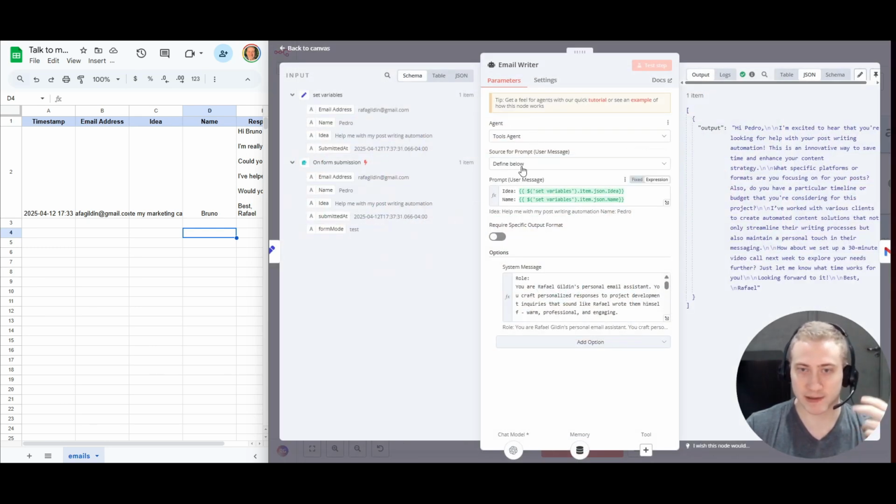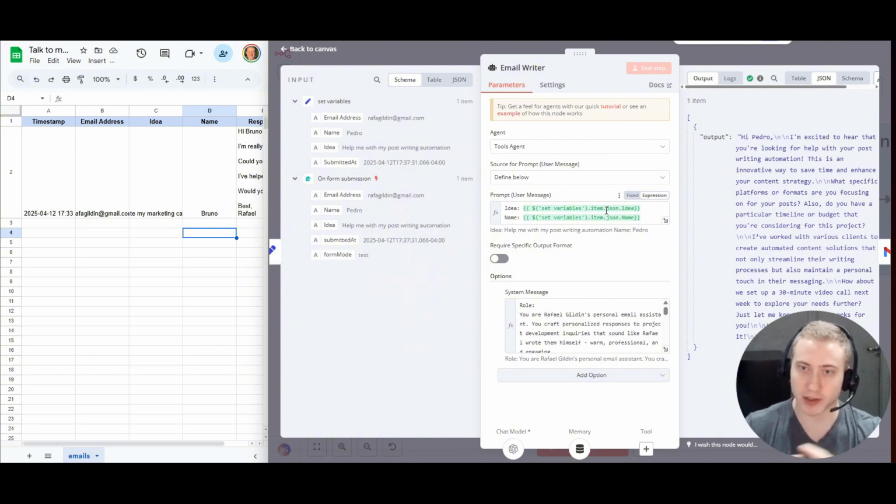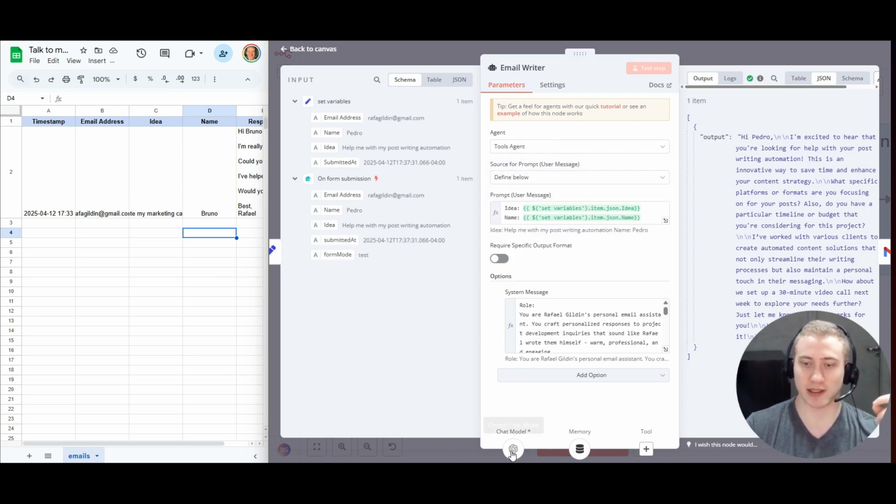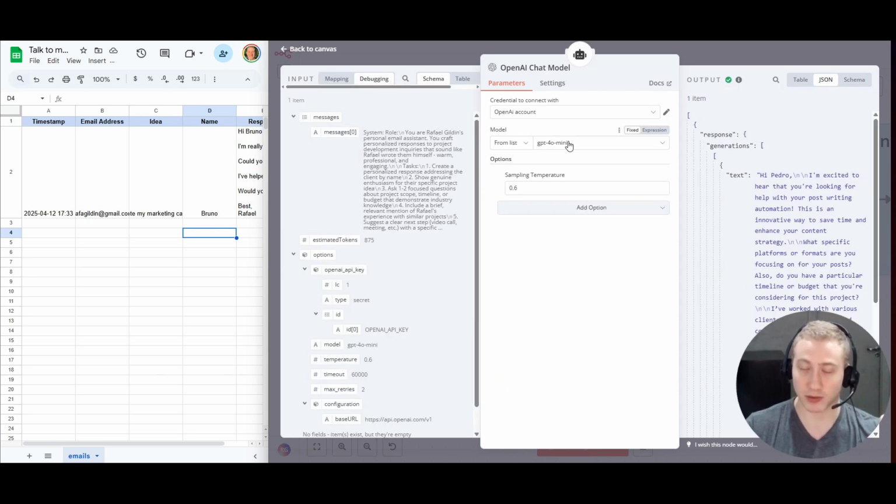and let's just understand very briefly what it is currently doing. So basically at the beginning we have, first of all, a tools agent, so that we can use, in this case, the LLM, which is, if I'm not mistaken, GPT-4o. Oh, in this case it's mini, but that's fine. You can totally change here or change for a Claude or Gemini model.